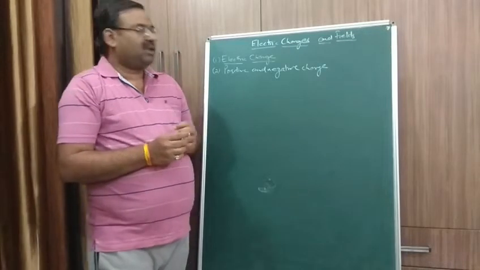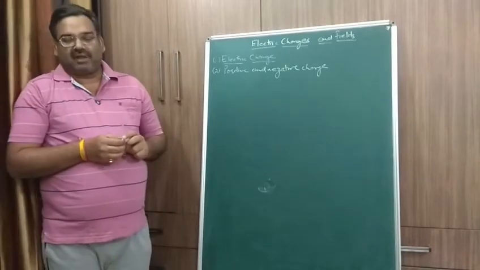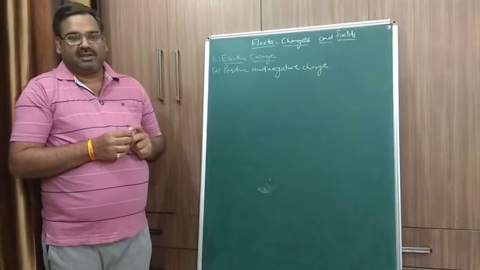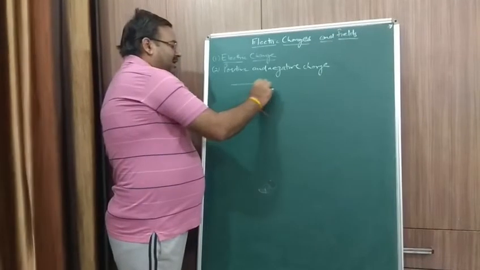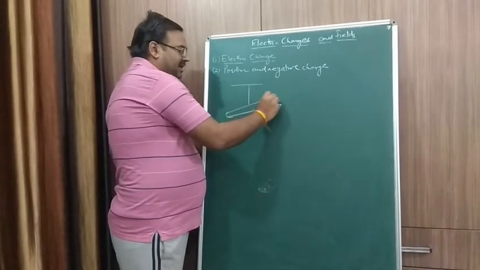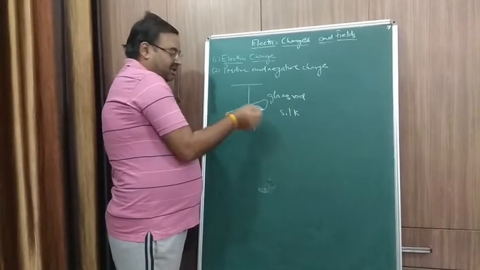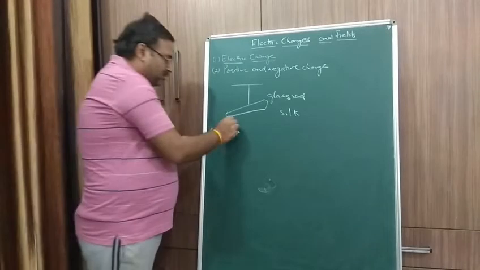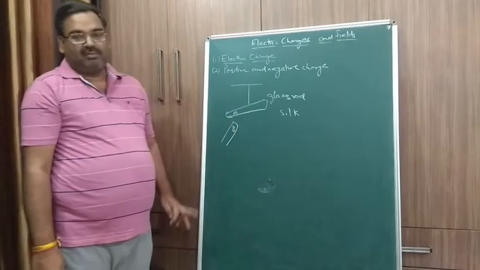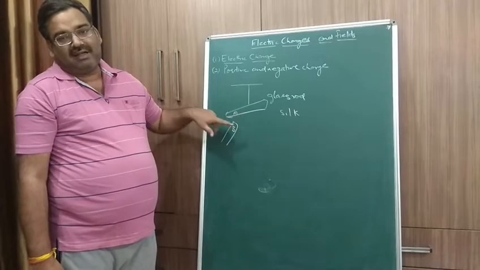Now the second thing is what kind of charge. There can be only two kinds of charges, positive charge and negative charge. The reason is that there is an attractional force acting between the two kinds of charges. This is very well seen when we take one glass rod and rub it with silk. It will acquire a charge. Bring another glass rod rubbed with silk, and we find that glass rod A is repelled by glass rod B. What does this mean? That the two glass rods have the same kind of charge. That is why they are repelling each other.